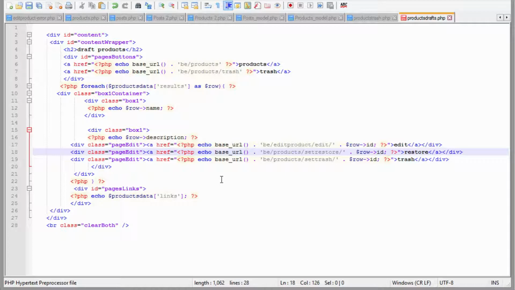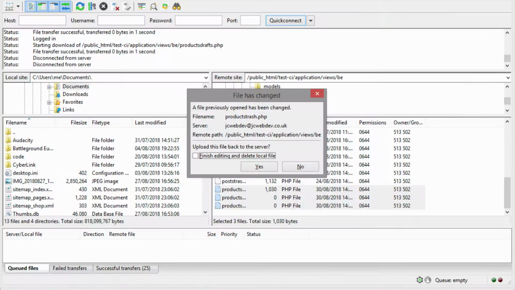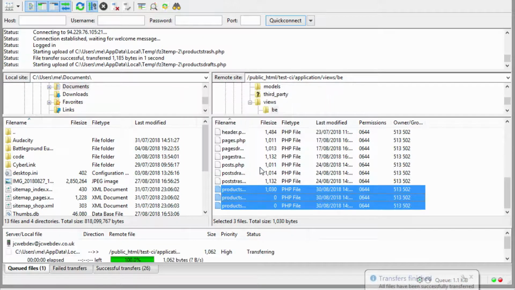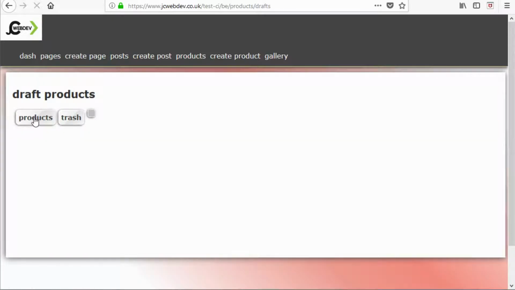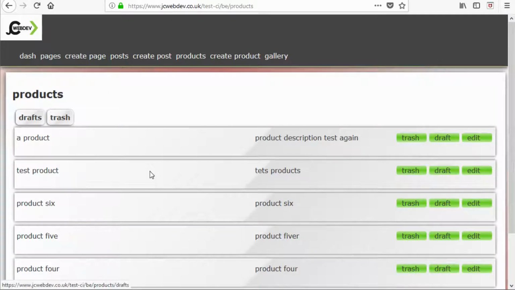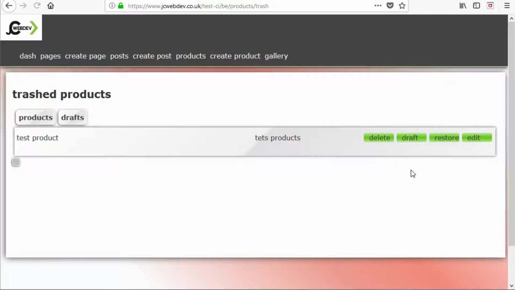So if we save this, we can check both our files now. We'll check both our sections in here, so we'll refresh this just to make sure nothing changes. And if we check our drafts, there should be nothing in there, but it should exist, and it does. And if we check our trash, nothing should be there, but it still exists. So we'll go back to our products again, and we'll trash this test one right here. There we go, we're taken to our trashed, and it's there, so now we'll set it as a draft. It takes us to a draft, and there we go, it is there.